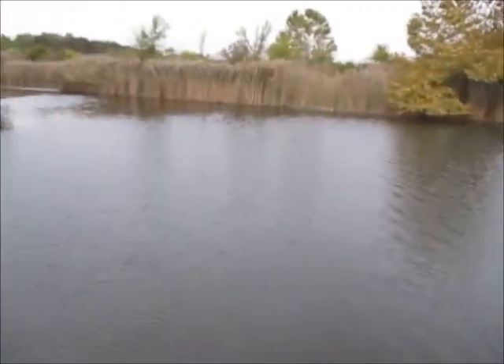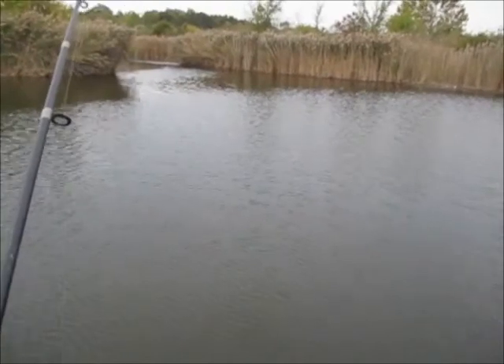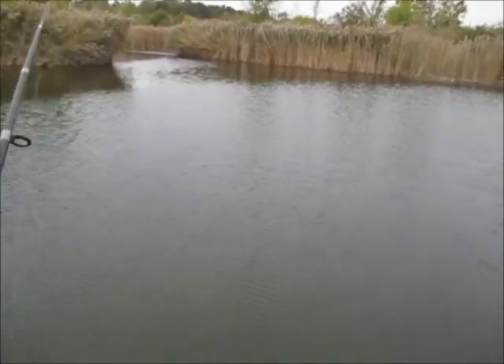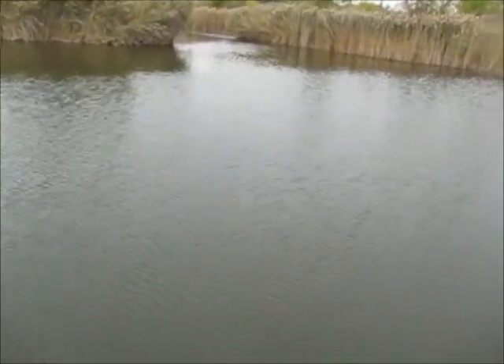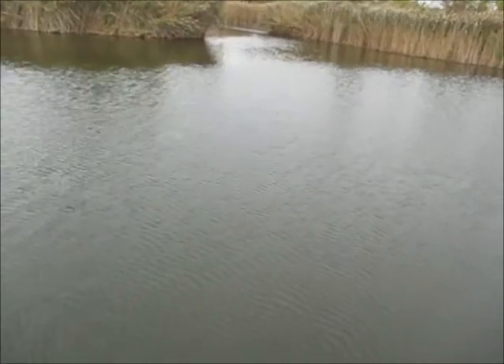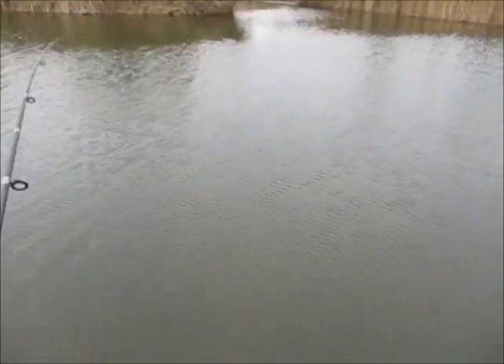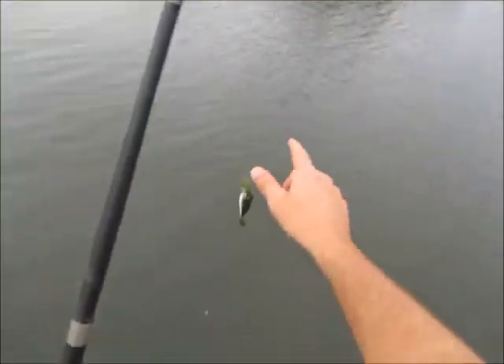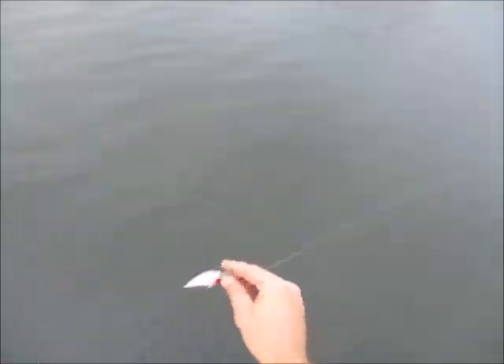Now I just need to catch about a seven or eight pounder — not sure the size they get to in here — but that's a good sign. I might eventually catch a white bass too, or one of these big largemouth. It's already a promising lake. Really promising — if I caught one without even being out in the canoe yet, that's a great sign. Pulling your crankbait through that hydrilla, I may be better off later using a soft plastic with fewer hooks.